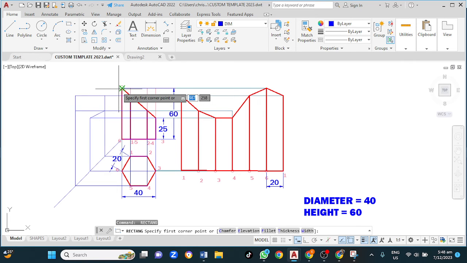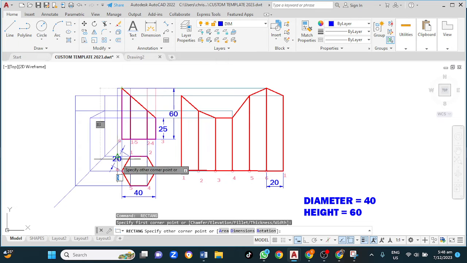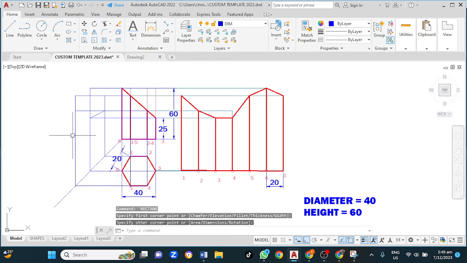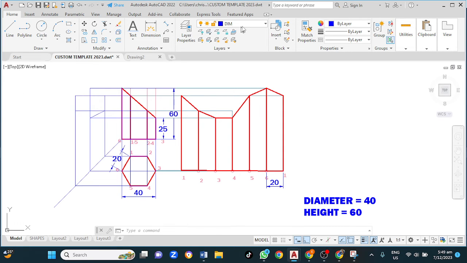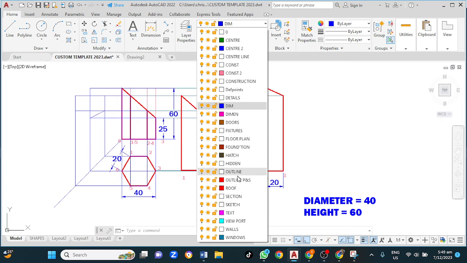Spacebar to activate rectangle, left click here, go down here, and we go across to here. That is now our 6th point. Now the figure is formed.